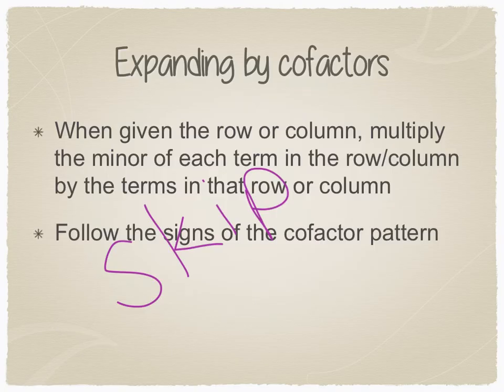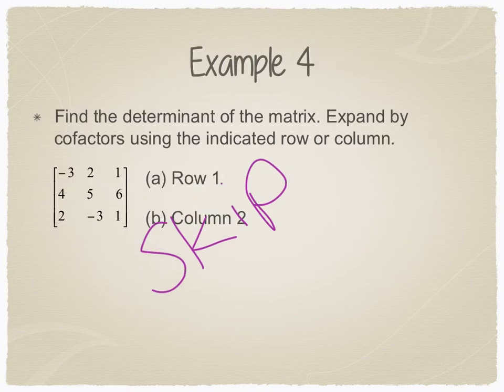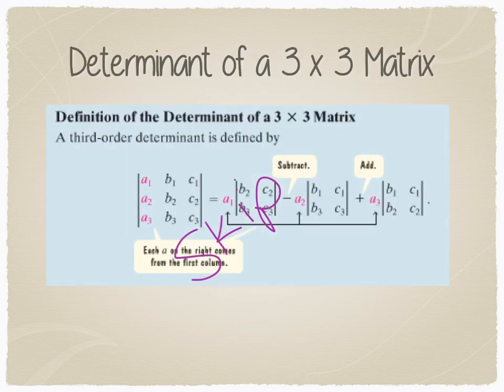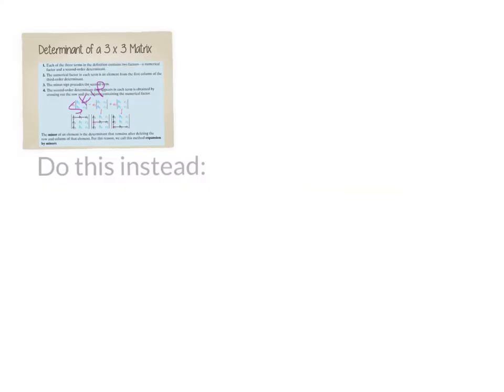So one of the ways you use minors and cofactors is actually to find the determinant of a 3 by 3 matrix. In years past, I have taught this method, and then there's a second method, and nobody ever uses this method. So I'm not going to teach you this method, okay? I'm going to teach you the one that everybody likes. So you can skip expand cofactors, you can skip this example, and you can skip definition. Well, actually, yeah, skip this one too.